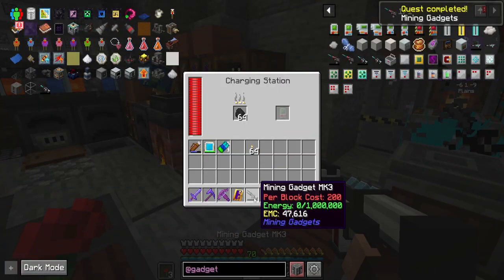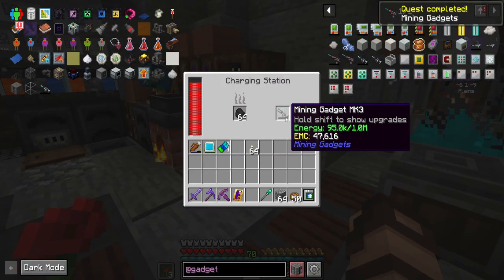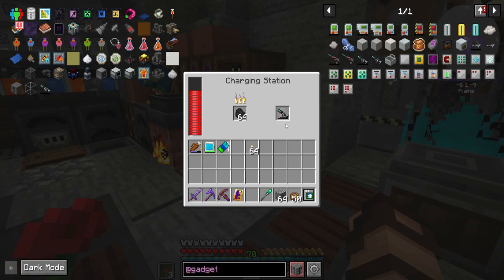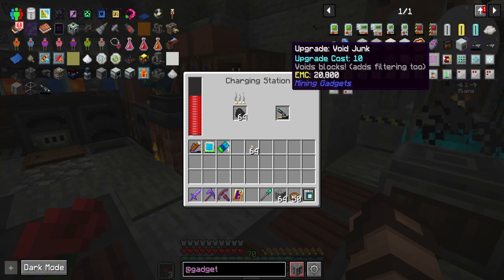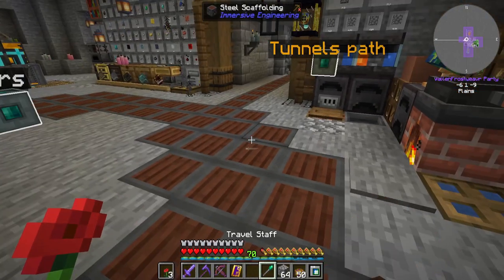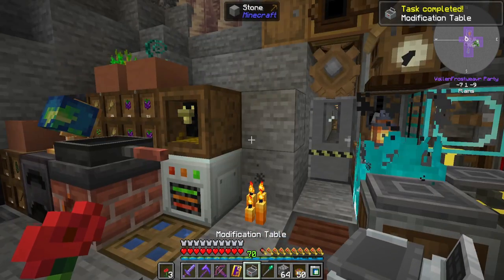Then I'll probably put this in the charging station. Yep. And that'll take some time to charge up. Actually, not too long. In the meantime, I can look for different upgrades. And there's a modification table. Okay, I probably need to make that too. All right, one modification table.